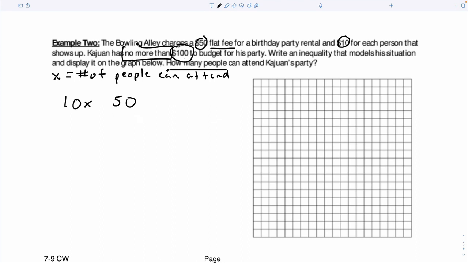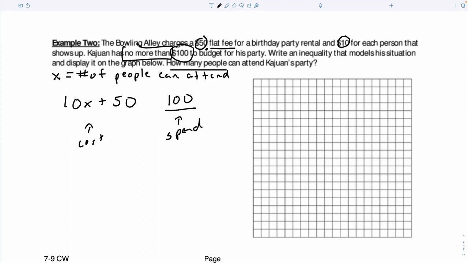The key to when you get to the part where you're trying to think of the operation is to look at what the inequality is going to be and the number. If Kawan can spend no more than 100, this is the amount he's spending. And he's spending 50 bucks and then 10 per person. This is the total he can spend. What do you think, Tanner? It's adding. This is his total cost. So he's adding up his cost, and he wants to be no more than 100. No more than is your keywords.